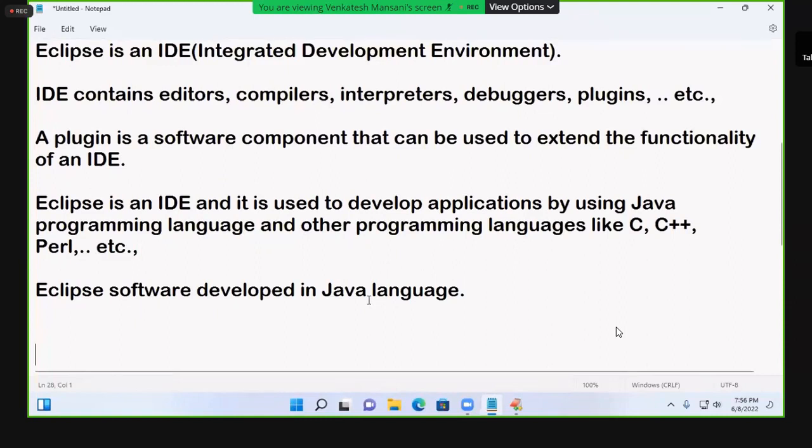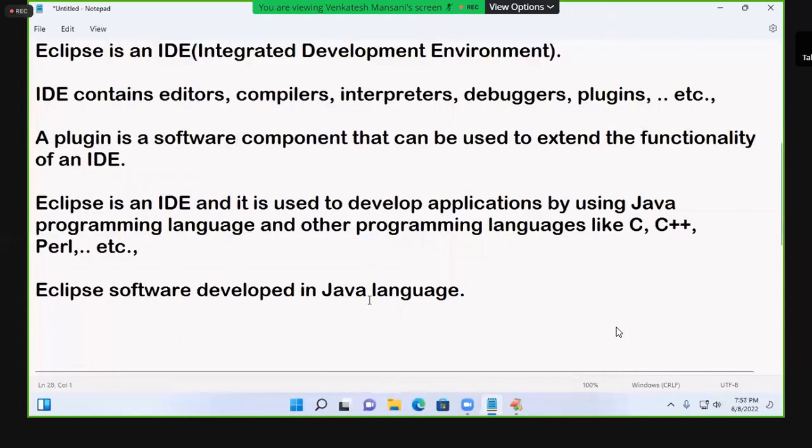What is the purpose of Eclipse? For writing Java programs again. Like that. See, the C compiler is developed with C only. The Java compiler is developed with C language only. Like that, Eclipse software is developed in Java language, for writing Java programs also.